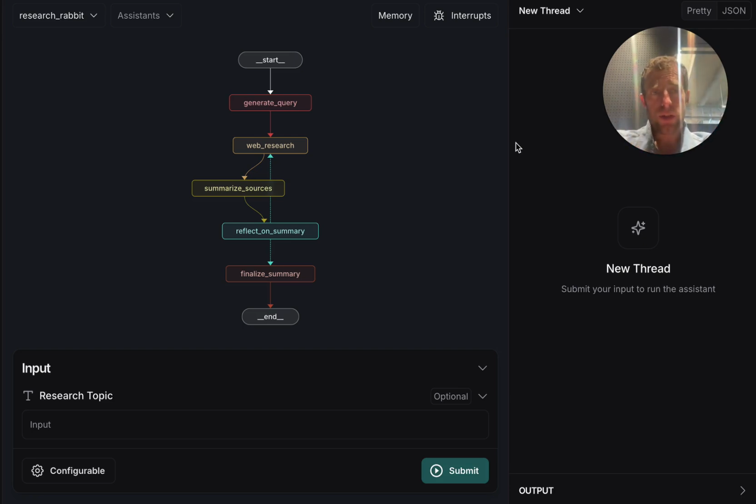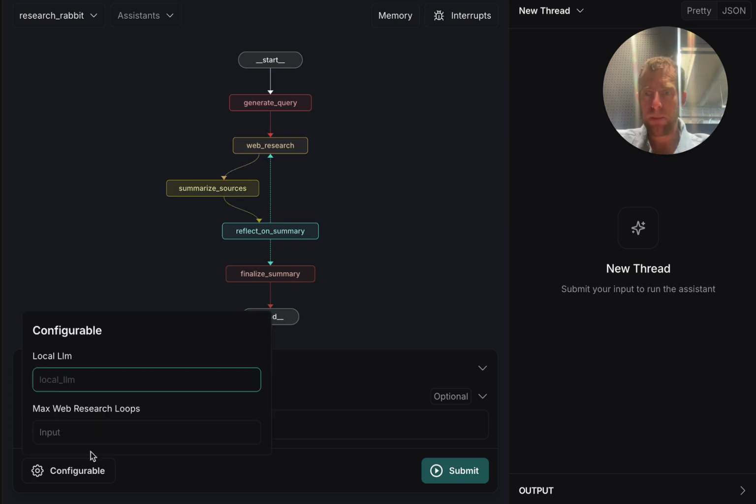We've seen that research and summarization is one of those popular use cases for agents. So I want to show you an agent that I've built that performs automated research and summarization for me using local LLMs. So all the LLM calls necessary to run this assistant are free to use. Now, I want to show you how it works first, and then I want to actually walk through the code and build it from scratch.